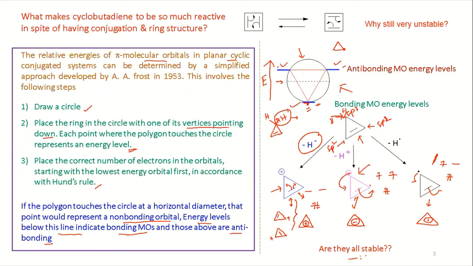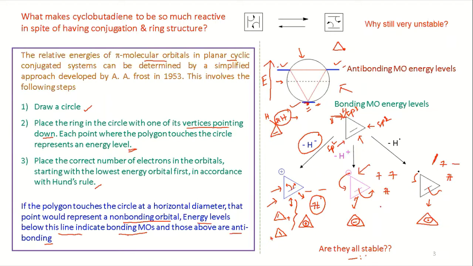So now you tell me, among these 3 different types of orientations, which is the most stable orientation of the electrons? It is for the carbocation, right? Because all the electrons are in the bonding MO, the bonding molecular orbital. So that means this electron is very, very stable. It cannot react easily. Got the point? So that makes the system very, very stable.